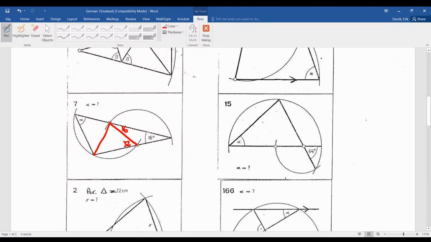Right? And this triangle is isosceles, so that means that's 32. That allows us to get this vertex angle of 116. Now we can subtract from 180 to get this of 48. And remember, this triangle on the left is isosceles as well. So if we know the vertex angle is 48, alpha ends up being 66. Okay?